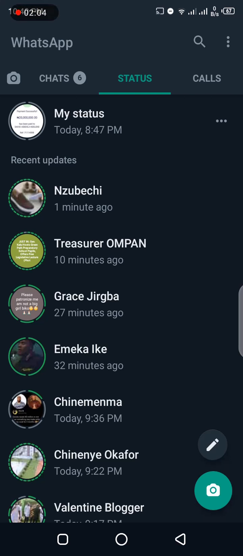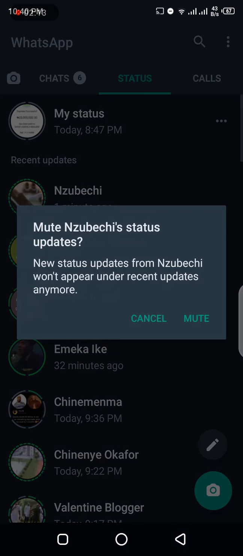If you want to mute this first person's WhatsApp status, what you will do is long press on the person's account, and once you long press, a dialog box will pop up. It says, mute Uzubechi status updates.